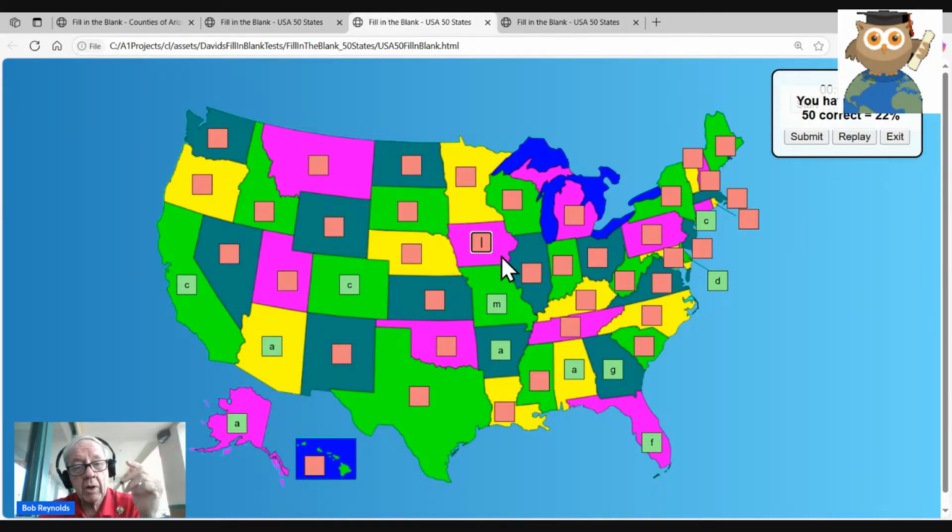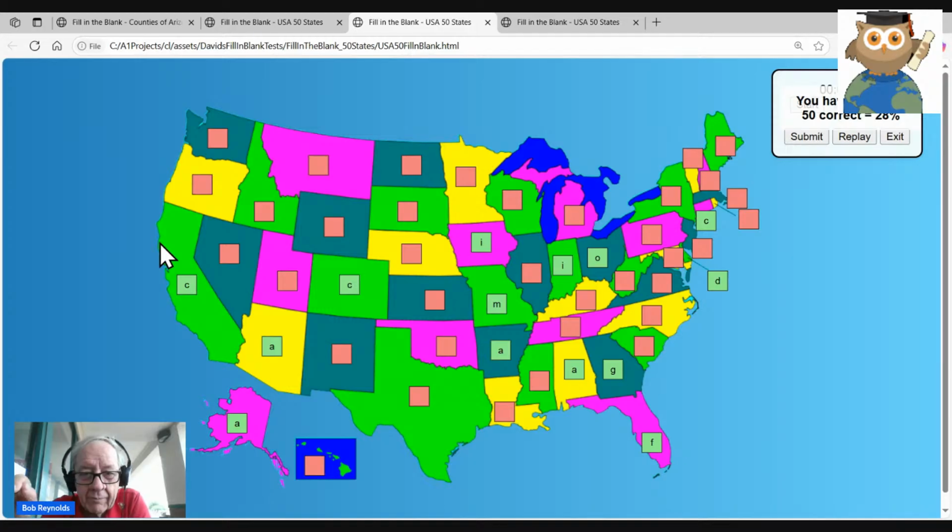If I had one wrong, for example, some people get Idaho and Iowa confused. So we're going to put an I here for Iowa and an I here for Idaho and Indiana. And here's Ohio. And I put an I there for Ohio. Click submit. Well, I guess Ohio does not start with the letter I. It must start with the letter O. Whoops, my fingers. Oh, okay. Submit. Now that's pretty cool. That is pretty cool.